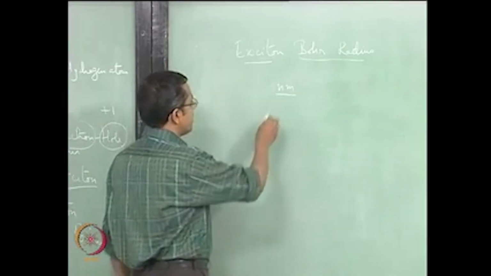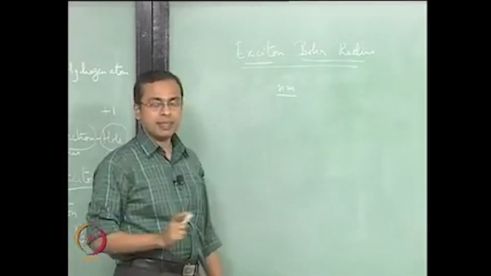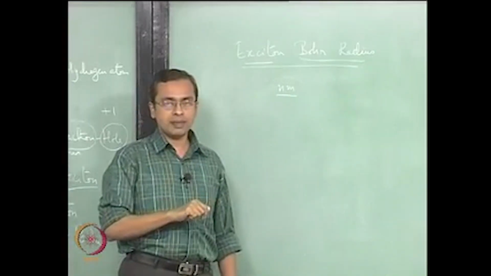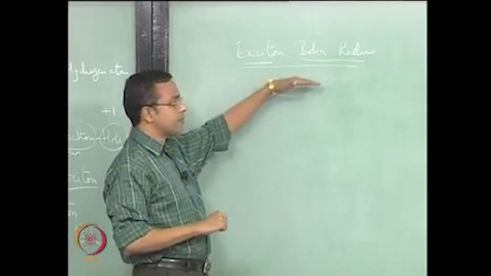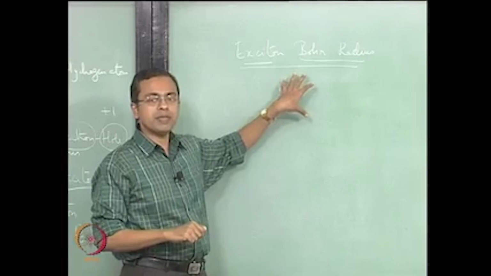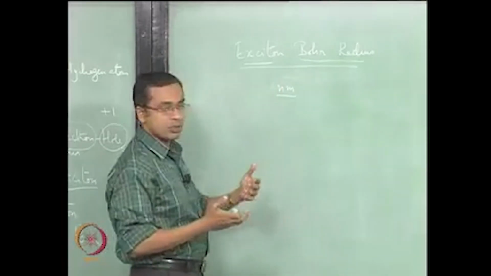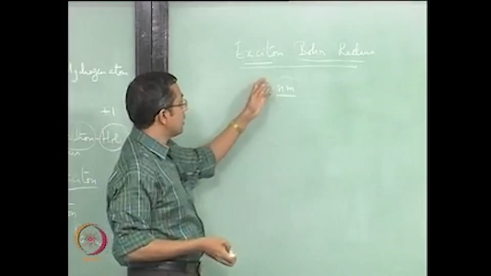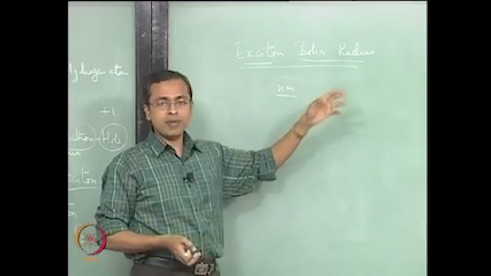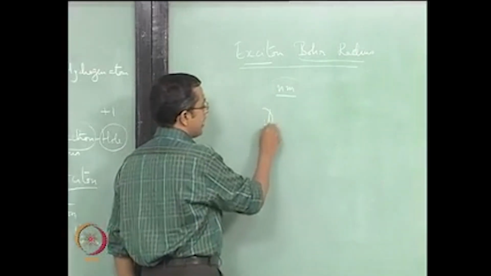And this exciton Bohr radius, as I mentioned, when you talk of materials, each material has its own properties. The phenomenon is the same. The formation of an exciton is essentially the same regardless of what semiconducting material you are looking at, but the actual radius is going to vary from material to material, simply because each material will have a different dielectric constant.